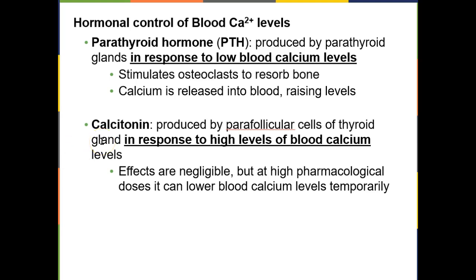And then calcitonin, just the opposite. If your blood calcium levels are too high and you need to tone it down a little, calcitonin causes your osteoblasts to secrete more calcium into your bone matrix and brings your blood calcium levels down. It says here that the effects are negligible. I am assuming that calcitonin is not super important because most people do not have to worry about elevated blood calcium levels, because calcium is one of those things that some of us don't get enough of in our diet. So it's generally not a problem if we don't have a good response to high blood calcium, but it's definitely a problem if we don't have a good response to low blood calcium levels. And this is why parathyroid hormone is seen as more important than calcitonin.